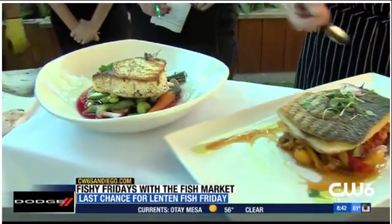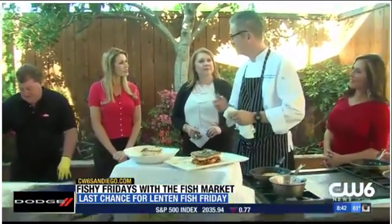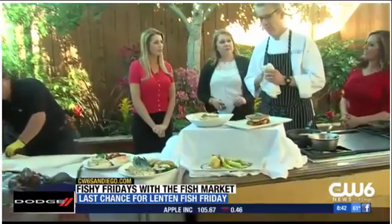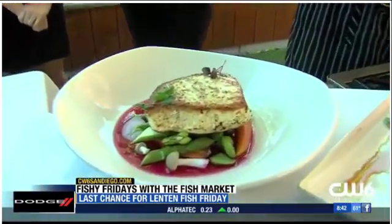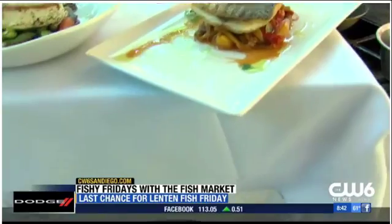What's a dashi? Dashi is a Japanese stock made from seaweed and fish flakes, very light, very clean. There's a little beet juice in there, a little cabbage, and we've got some mushrooms, asparagus, baby carrots, and fava beans, all the signs of spring. I'll bet Easter is a popular time. A lot of people like to treat themselves and take a break from their own kitchen. We're going to be very busy.